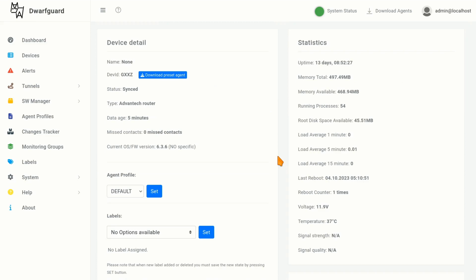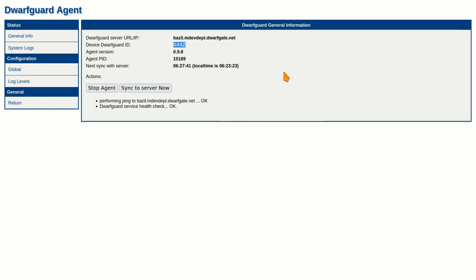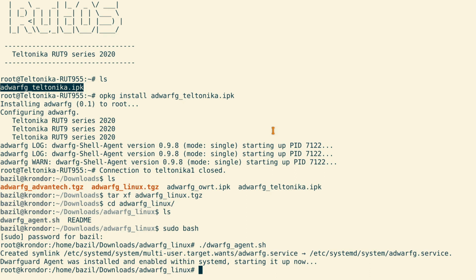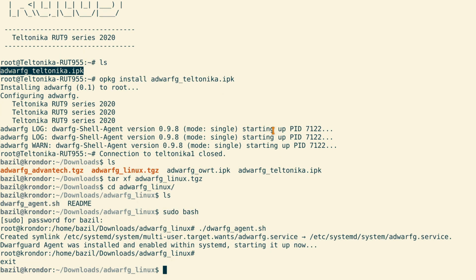Okay, so some of the device agents do have this user interface and router web UI, so you are able to browse and have a look, for example, if there is a problem, something like that. For other device types, it's not the same, but you can still use the command line. So, for example, let's look at the Linux device type, but this is the same for every device type.